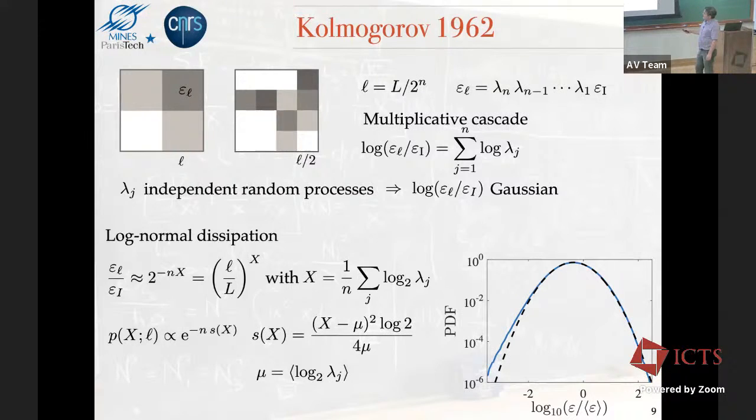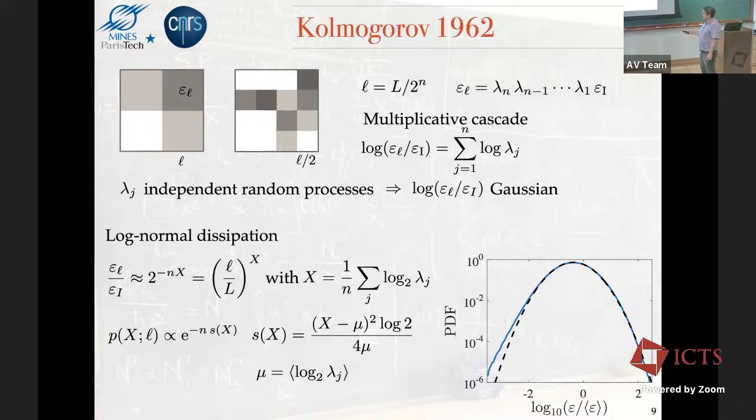And typically it means that you need to think about the dissipation in terms of some power of the scale. Okay, so basically, it's this x here which is becoming the relevant parameter. So this x is like log of epsilon divided by log of L. In this very simple case, it's a Gaussian, but in principle, you can think that it's obeying some kind of large deviation principle.